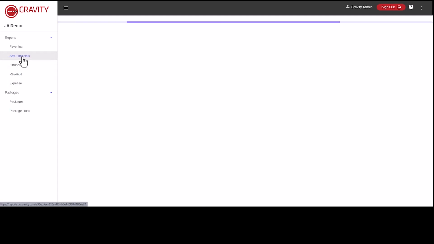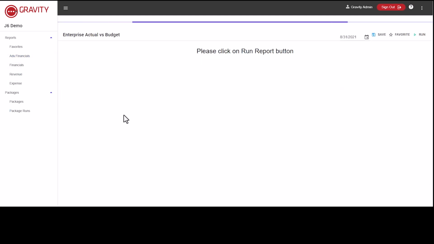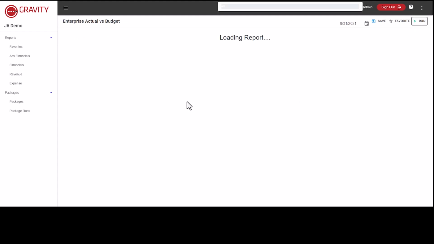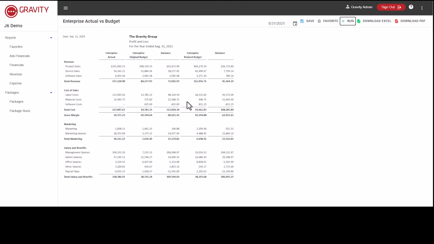Let's look at another version of this. Let's look at a budget to actual report, because of course Gravity has budgeting capability. We also let you have multiple budgets for the same period. In this case, same layout, but now I'm showing our actuals for one company, Enterprise, my original budget, variance, revised budget, variance. On one page, I'm showing a lot of information for one company. Again, it makes it really nice and easy because I can show another company over here with the same information. You decide, because the columns and the rows are up to you.